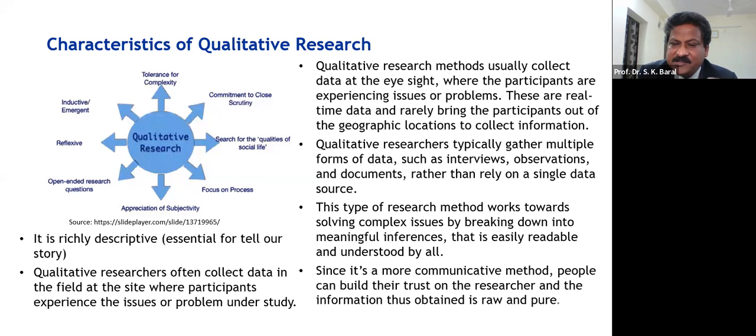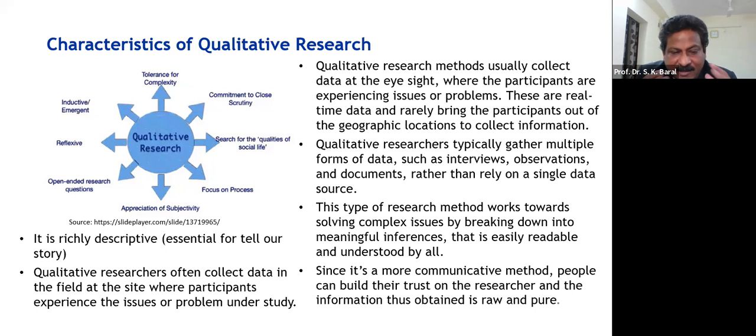And this type of research method works towards solving complex issues by breaking them down into meaningful inferences that can be understood easily. It is part of qualitative research that it follows a descriptive kind of outcome.